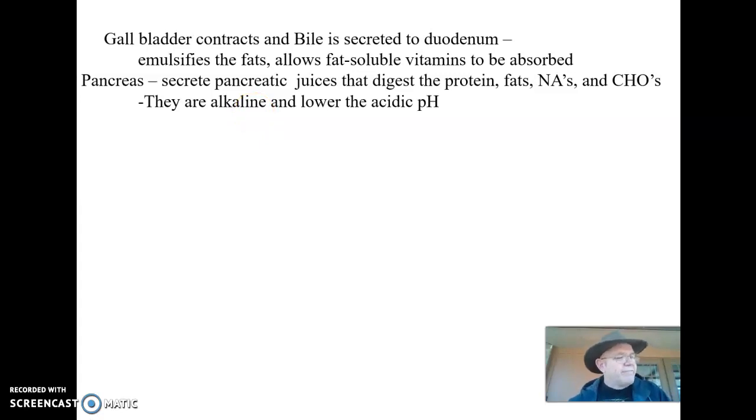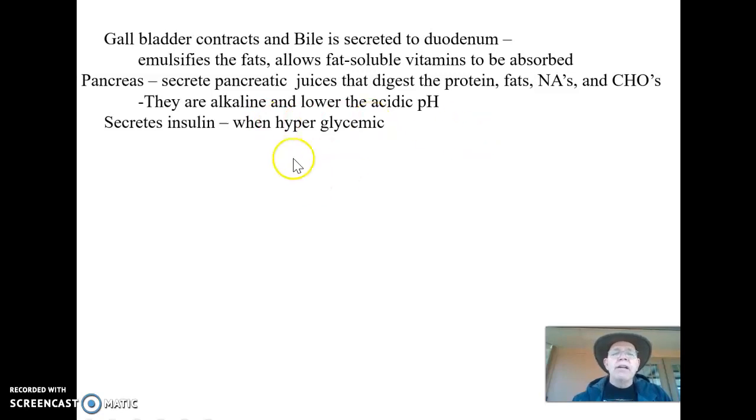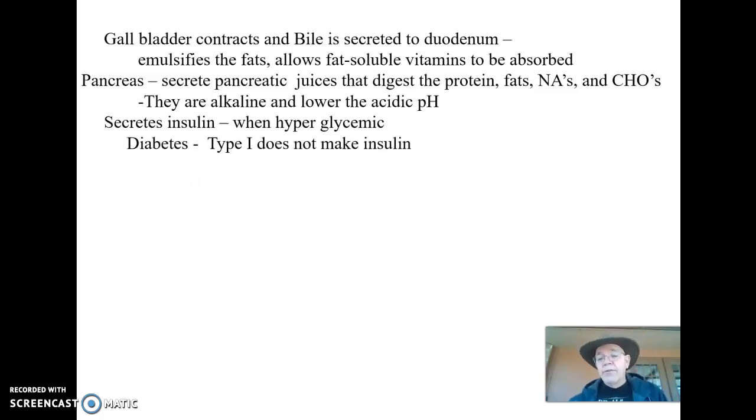All right, now. Pancreas, we'll see if we can get all this in the pancreas or not, secretes insulin when you're hyperglycemic. Hyper means there is too much sugar, glycogen, glucose, all those words have to do with sugar, so it's too much sugar in your blood. And that can cause some very serious problems, going into a coma, stuff like that. So your pancreas secretes insulin, and insulin lowers it. It takes the sugar out of the blood. Either cells take it up, your liver takes it up, several different things it does to do it, but it gets it out of your bloodstream.